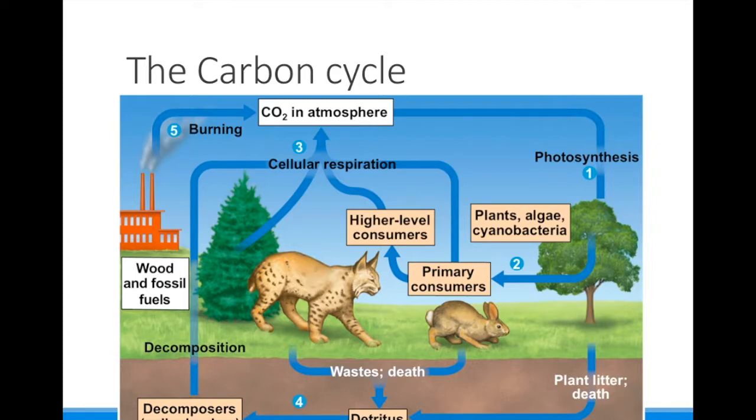So let's look at the carbon cycle. Carbon is stored in the abiotic reservoir of the atmosphere as CO2, or carbon dioxide. Plants use the carbon dioxide in the air and turn it into sugars through a process called photosynthesis. Those sugars, which are now part of the plant's body, get eaten by the consumers. As consumers use that energy to fuel their own bodies, they release carbon dioxide back to the atmosphere by exhaling in a process called cellular respiration.